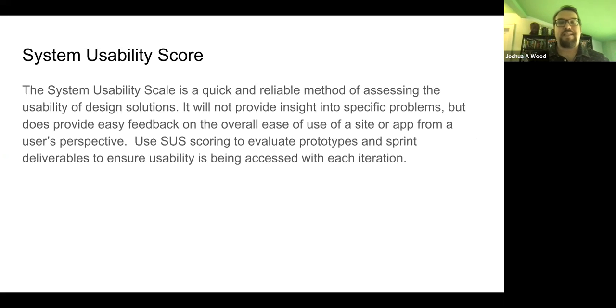I just kind of copy and paste this definition, but essentially the system usability score, or SUS, and yes, I will keep calling it SUS, if only to make myself laugh quietly to myself. So the SUS is a quick, reliable way of assessing design solutions, of assessing your system, and it's a fairly commonly used way to evaluate prototypes for usability. So I'm going to walk you through what it looks like, how we do it, and it will be one element of your usability report.